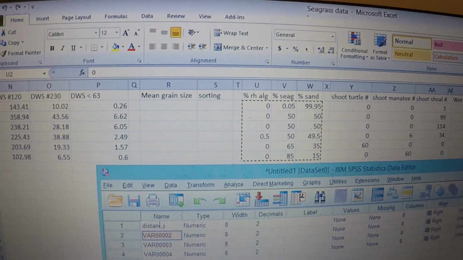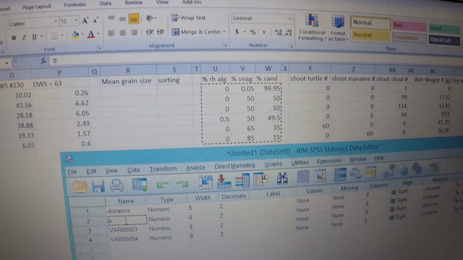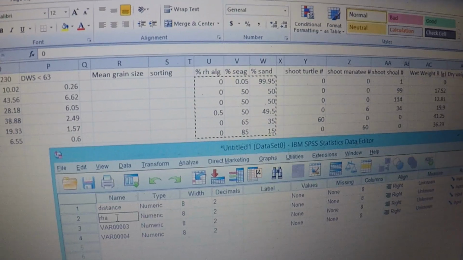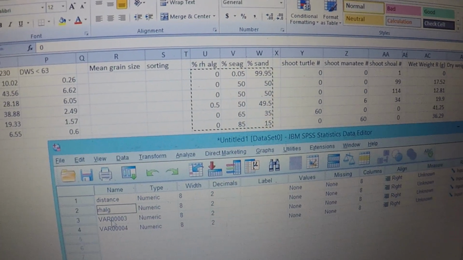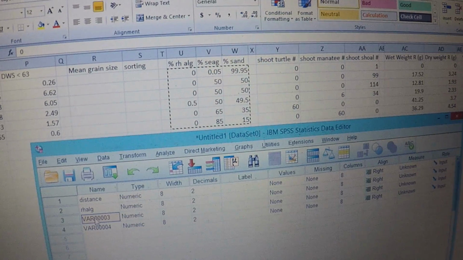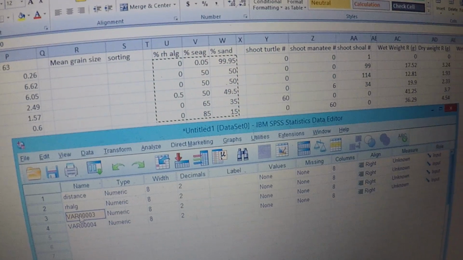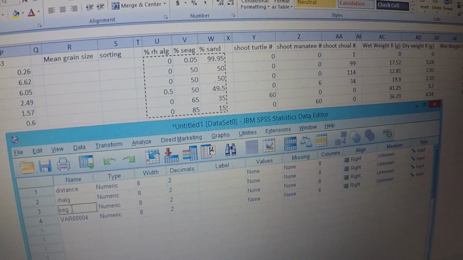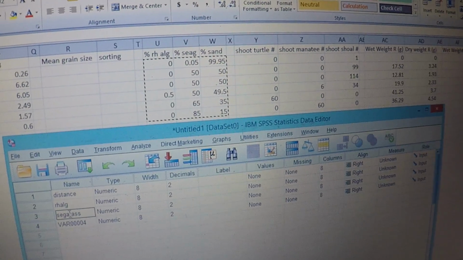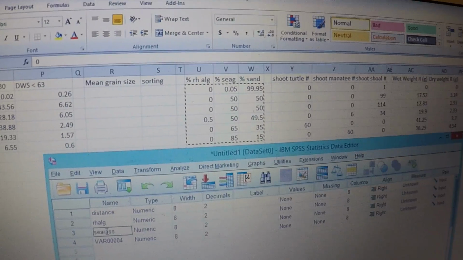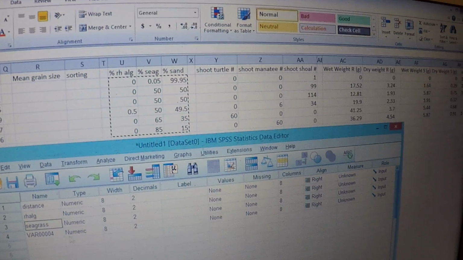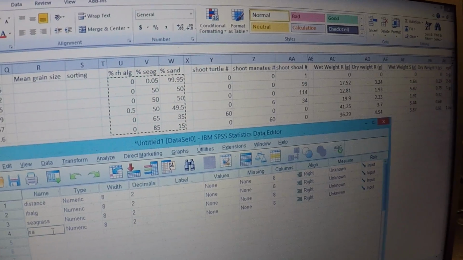Rhizophytic algae. So I'm going to put rhizalge, or alge. I got crazy and I wrote percent. And then for number 3, I'm going to write seagrass. I need to spell that right. And then for number 4, I'm going to write sand.